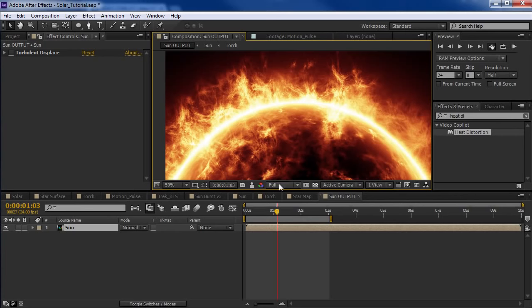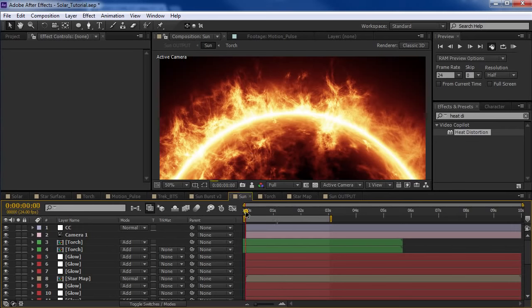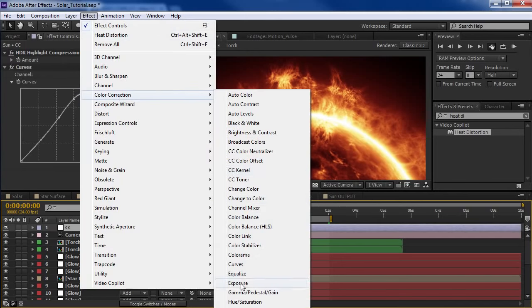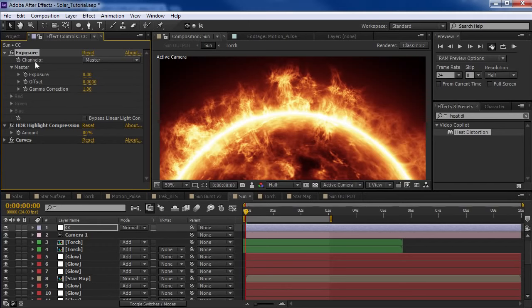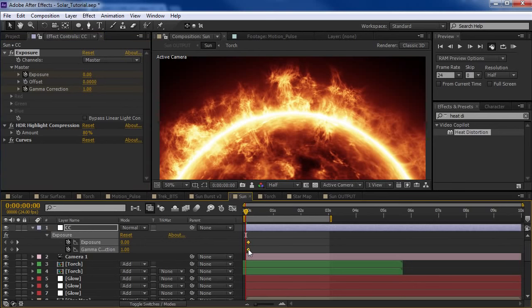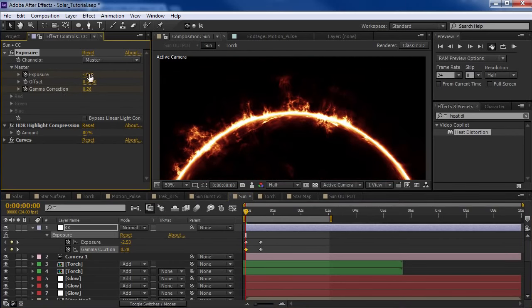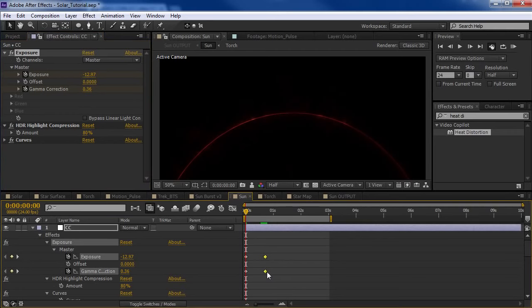Now, the other thing that you're going to probably want to do is fade this effect in so you can really see that detail. So I think that's part of what makes this effect cool. And the way to do it is to go to the color correction and add an exposure effect. And we want to put the exposure effect before all of the effects. So hit U, bring these two keyframes over, and bring the exposure down. Bring the gamma down and just keep lowering this until it's fading out. And let's bring that exposure down really low and maybe spread this out.